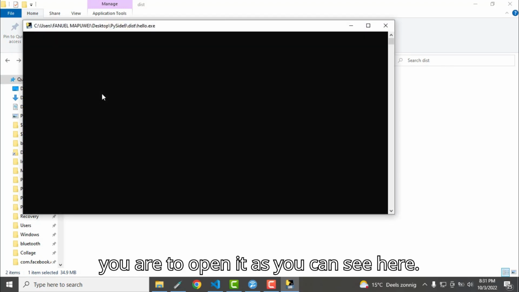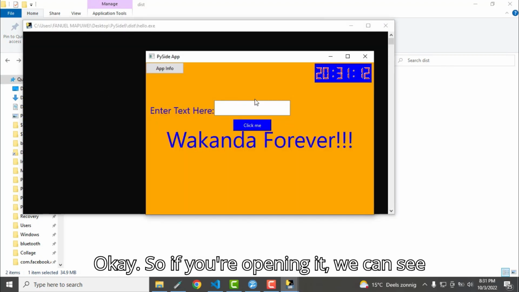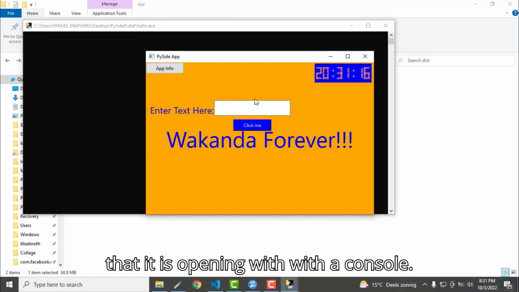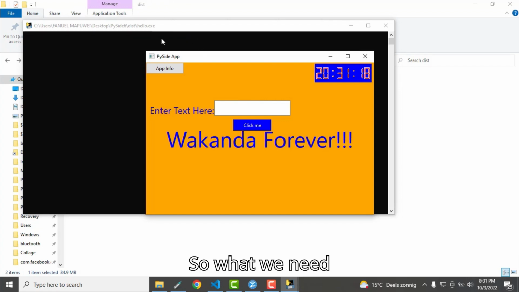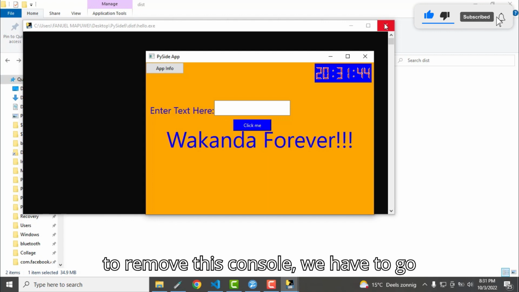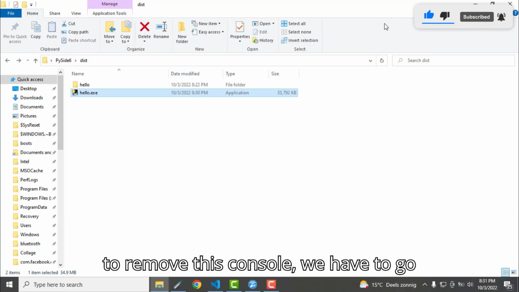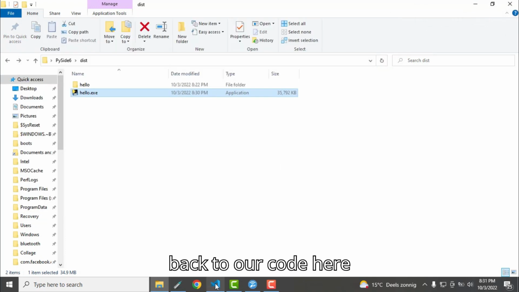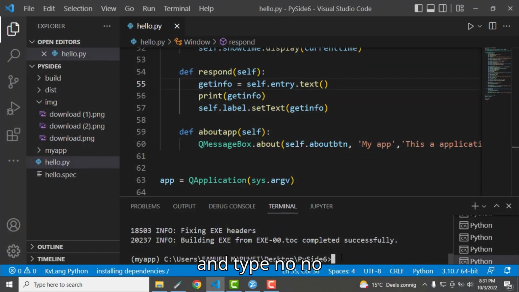If you open it, we can see that it is opening with a console. So what we need is to remove the console of this one file build. To remove this console, we have to go back to our code and type no console.